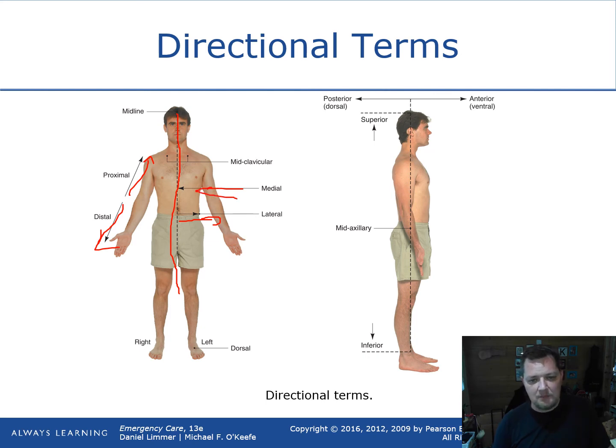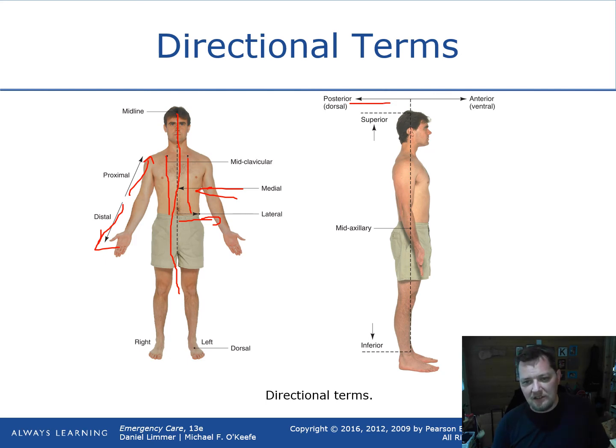And then you've got this mid-clavicular line. This mid-clavicular line is an imaginary line that runs on each side of the chest. So we divide it up even further, so that we've got points of reference. When we go into cardiology, you'll learn why this is important.